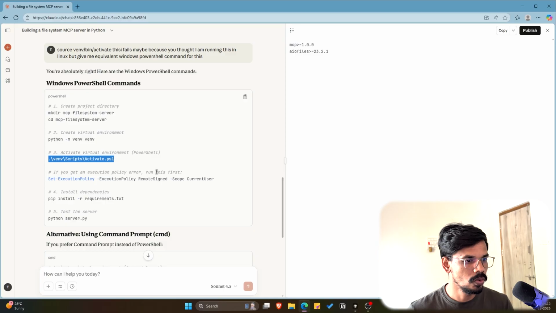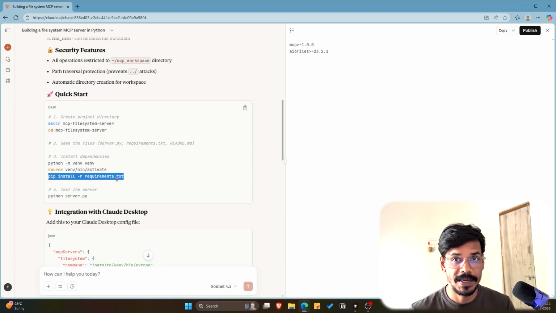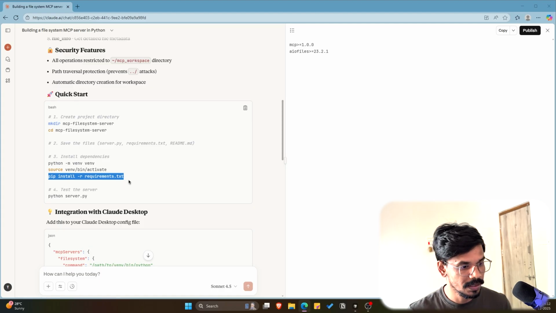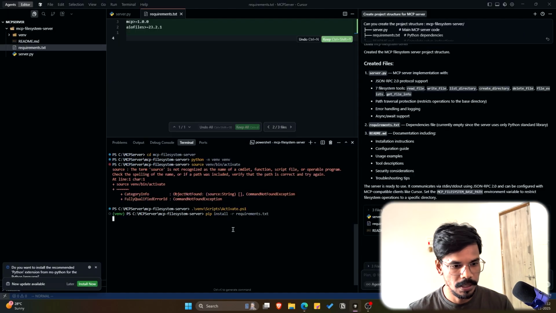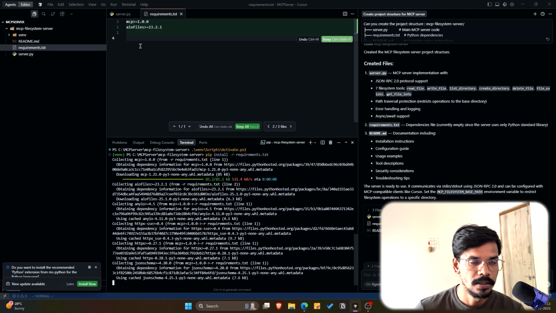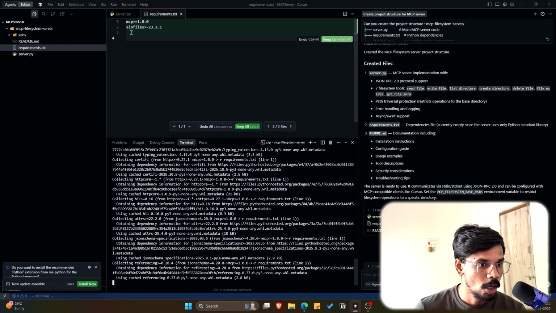So I'm going back to my steps again. Now we are going to install the requirements that are given in the requirements.txt file. Basically we're going to pip install our requirements.txt. So copying this, pasting over here. It is basically going to install these dependencies that we have, MCP and AIO files.